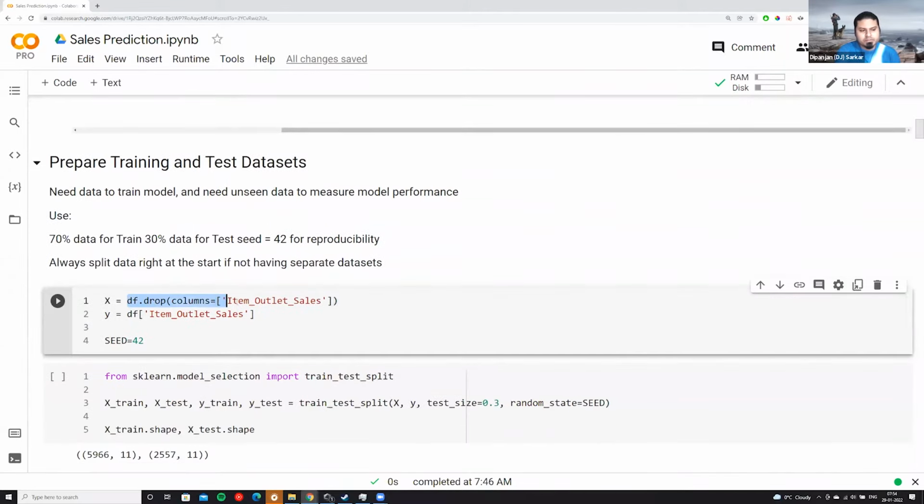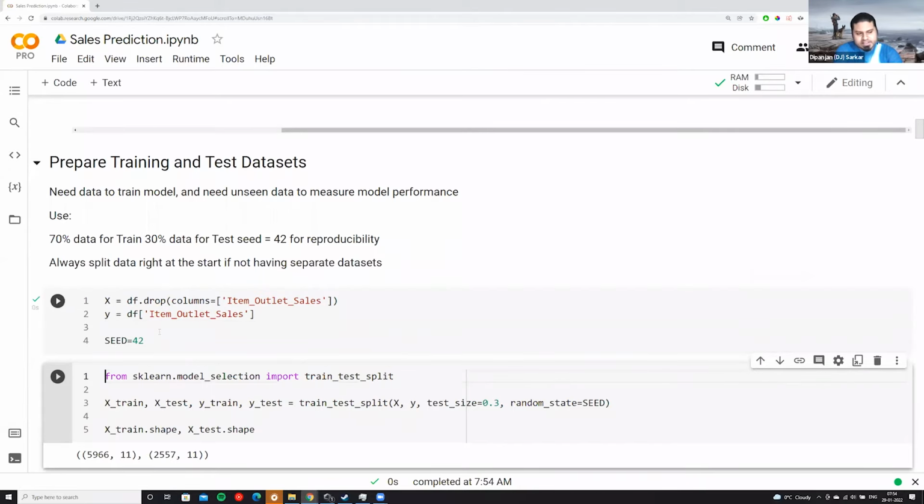So that's what we do here. We do a df.drop on sales, which means drop the sales column and keep all the other columns. Okay, so that is our X, and our Y will be just the sales column, because we want to train a model to learn to predict the sales given all the other features. Okay, so we set that up first, and then we split our data using a train test split on our X and our Y. We keep the test set to 30%. And we set a random state just to ensure reproducibility, so that no matter how many times you run this, the exact same rows will be in the train, and the other rows will be in the test.